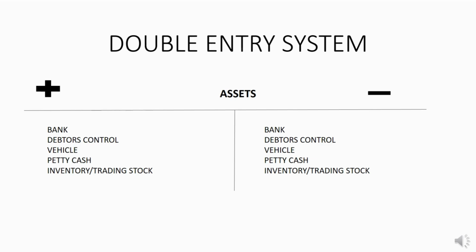Depends which term you want to use. For example, here we are looking at an asset account. What you need to understand is that your asset account increases on the debit side and decreases on the credit side. So whenever you see an asset account credited, it means that that particular asset has decreased, or it tells you that assets are decreasing. Again, if you see your bank or asset account debited, it means that your assets are increasing.